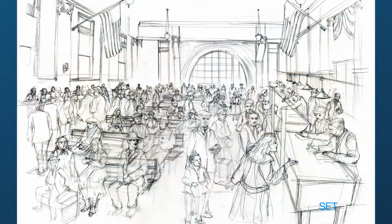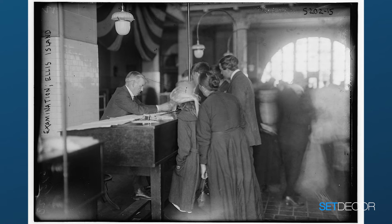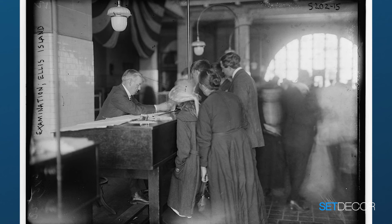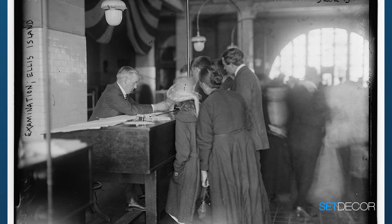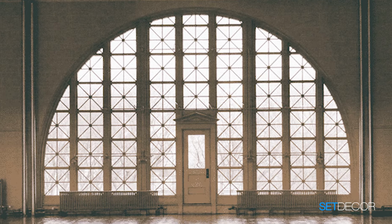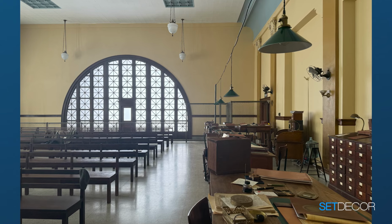In very early conversations with Ben, actually during Cary and I's concept phase, we had that photo of the families up against the desks talking to one of the inspectors with that blown out, really iconic window behind them, and then just the blur of bodies behind that family that's in the foreground in focus. That really drove what we wanted to capture of that room in this set, and helped us when we finally did settle on a location to dial in what we thought were the most critical elements to include in this set, and that window was one of them.